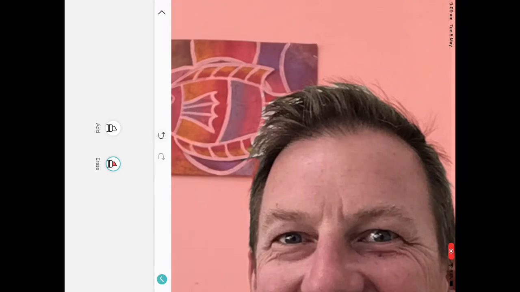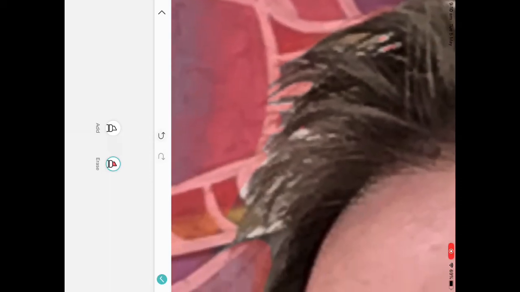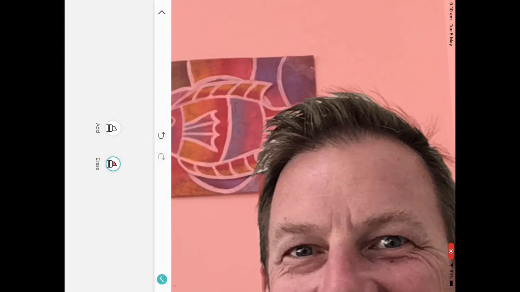Go in, get erase, and you can zoom right in and get really close. So you can be super precise if you like. So you can see I'm even getting in between my hair there. Now you can see when I zoom right in, it becomes pixelated. So that's only just for editing purposes that I'm doing that. So this is what would happen if you enlarged a picture. You just made it bigger and bigger and bigger. So you don't want to be pixelating your artwork in your final. Accidentally got rid of a bit of hair there.